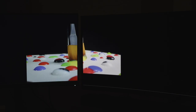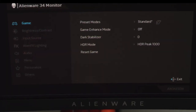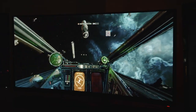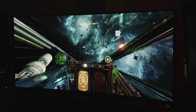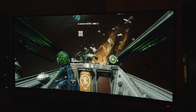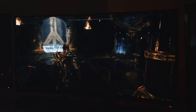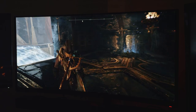Flip on HDR, load up a video, and it's like I'm standing at the local Best Buy gawking at huge TVs — and now I have that same technology as a gaming panel. There are two HDR levels: True Black HDR 400 and HDR 1000. I can say that I was impressed using both. God of War 2018 looked amazing on my PS4 on my old Dell monitor, but I'm actually mesmerized by how much of an upgrade this panel was.